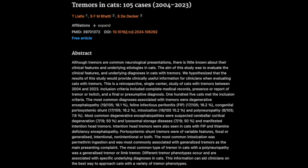We've discussed treatment options for those common causes of tremors and the importance of early diagnosis. But what about ongoing research? Are there any exciting new avenues being explored in the realm of feline tremors? Always, researchers are continuously working to understand the complex mechanisms behind tremors and develop new and more effective treatments. One area of active research is in gene therapy for certain inherited neurological disorders. So potentially correcting the faulty genes that cause these conditions. Exactly. While still in its early stages, gene therapy holds immense promise for the future of treating feline neurological disorders.